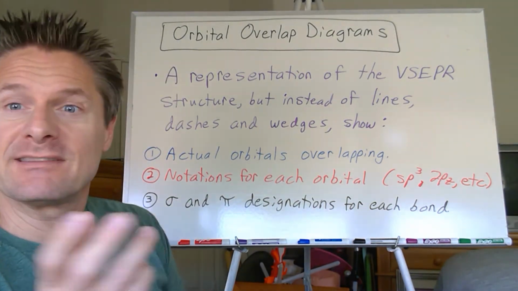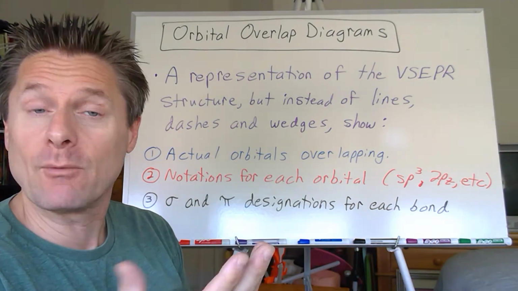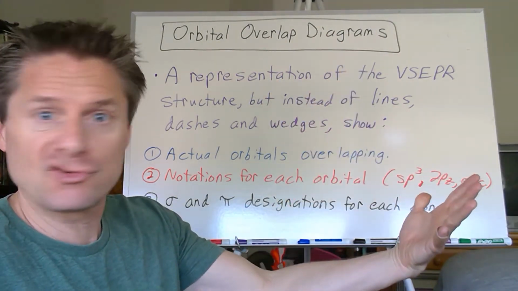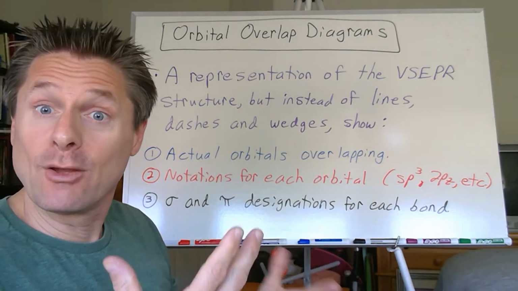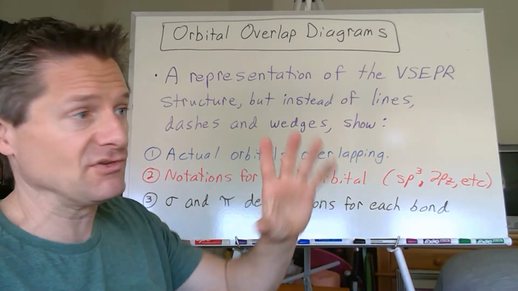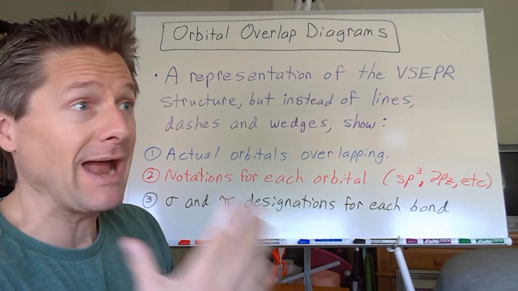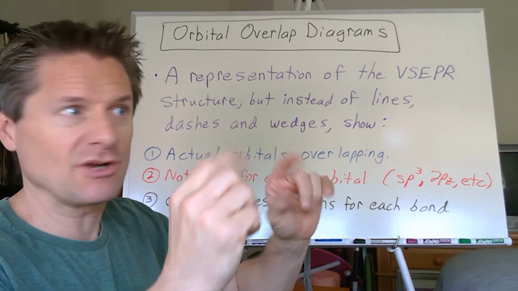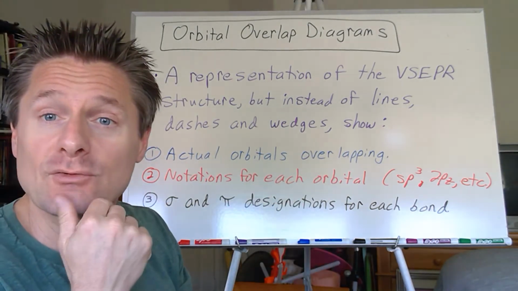So really all these are similar. They show the same information, they just represent it in a different way. Like I said, the Lewis structure shows you the bonds and where the electrons go. VSEPR structure shows you bond angles and molecular shape. Hybridization scheme shows you how the atomic orbitals blend into hybrids and predicts the Lewis structure. Bonding scheme shows you kind of the Lewis structure and designates what each line is, what orbitals are overlapping, and the designation of those orbitals.